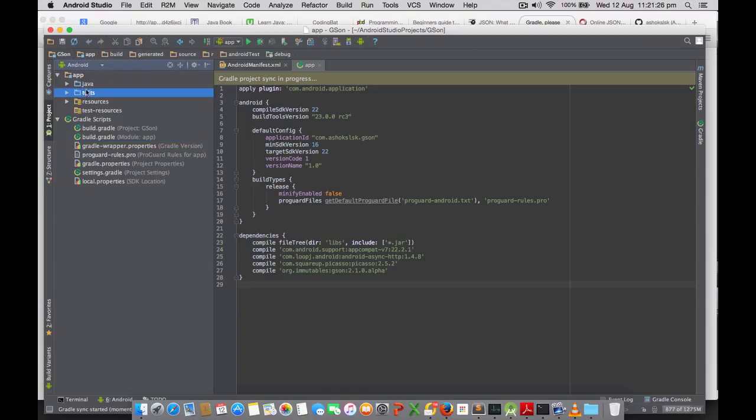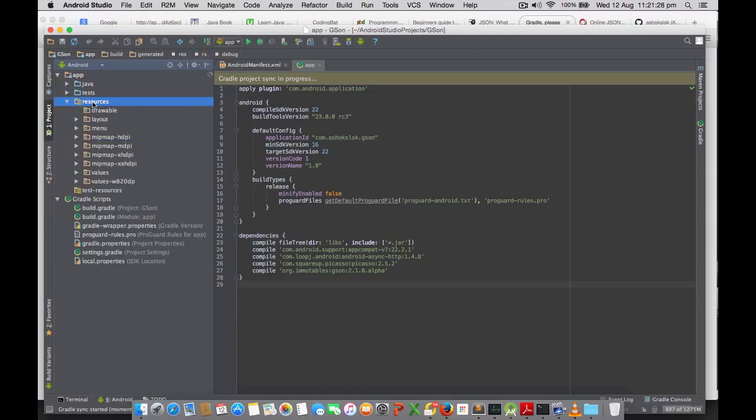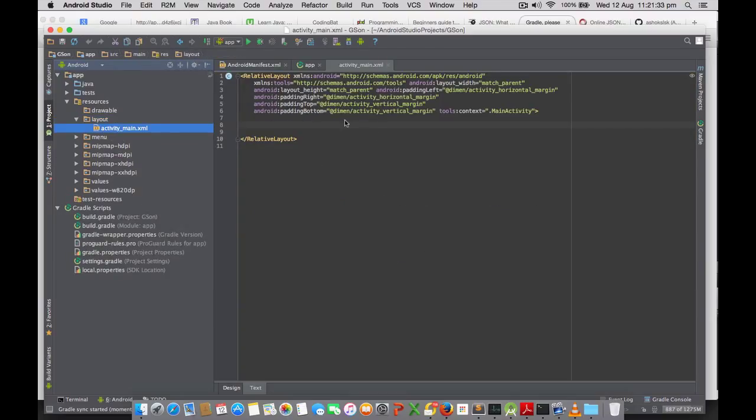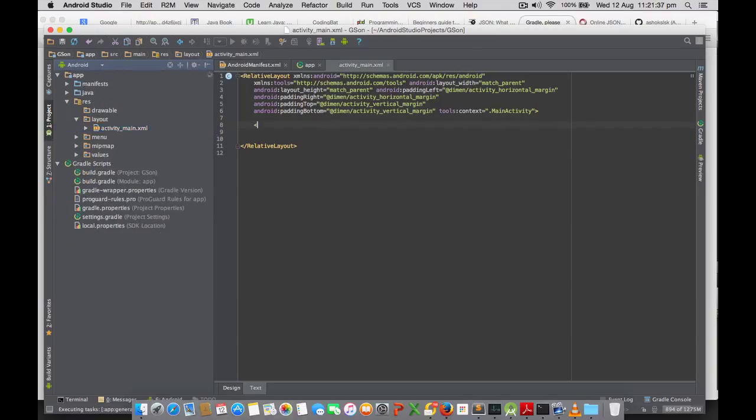So I'll set up my environment. I need to display a list of movie items, so I'll use a ListView component.